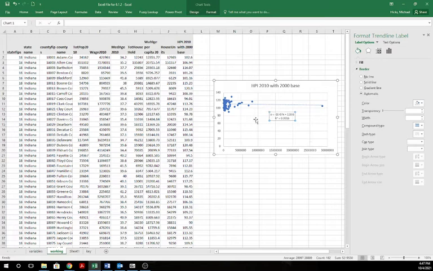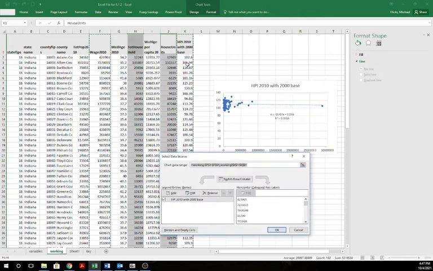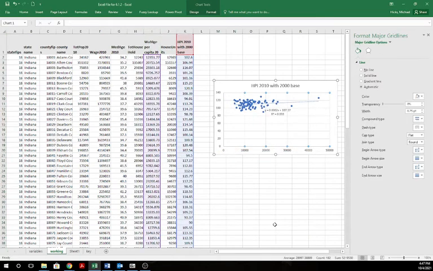Let's see if there's some relationship between wage per capita, right? So we'll look at wage per capita and house price index. Well, there's a positive relationship there. That makes sense to me. But the problem in economics or any data analytics that you do in marketing or finance is that it's very rare that a single variable will tell you what you need to know about the problem that you're trying to understand.